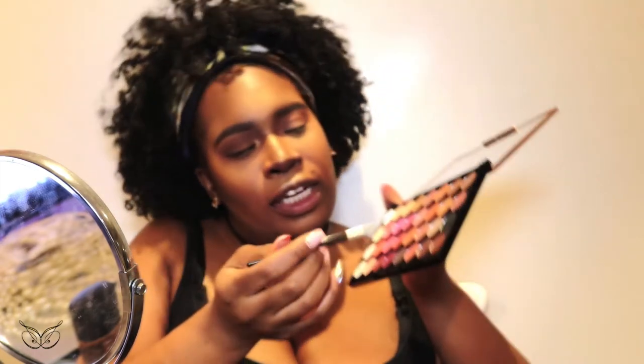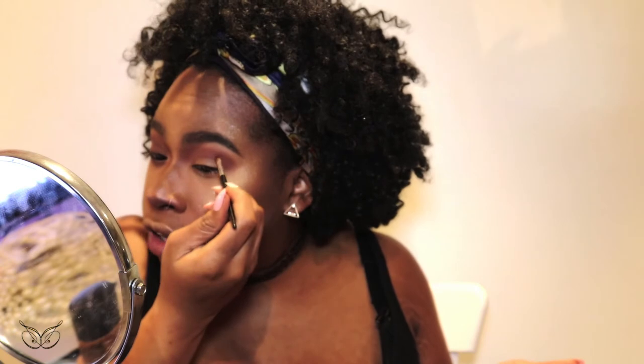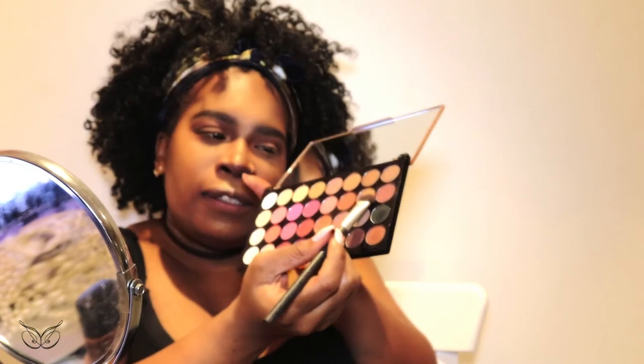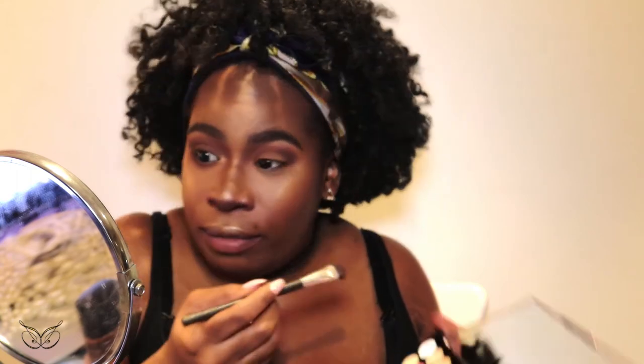So what I did first is I started off with this brown shade right here and I put this in the crease down the outer edge and then dragging it towards the center and blending it with my contour. I took a smaller brush and I went into that really dark brown at the bottom right here and I concentrated that on the outer edge, just in the eye socket to deepen it. I took a flat eyeshadow brush and I took this kind of pale brown here and I pat it onto my lid. I bring it up a bit higher in the inner corner just to make my eyes a bit wider.